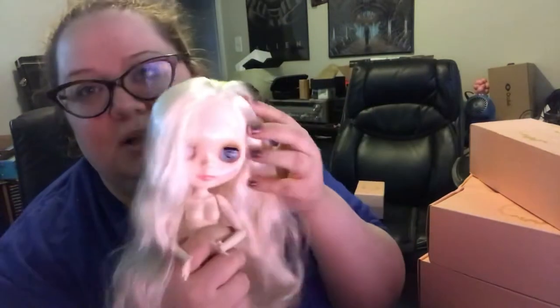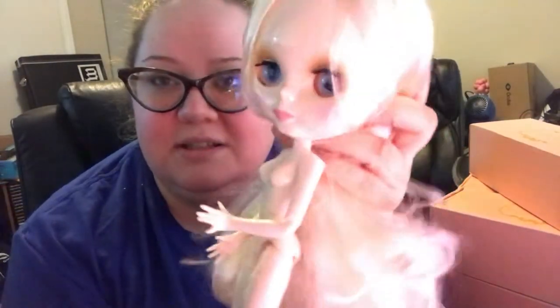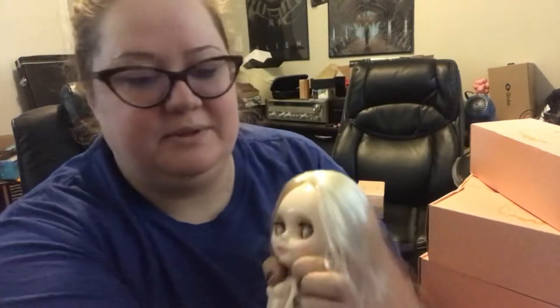So, I realized I didn't have a blonde, so I think I bought 2 different kinds of blondes. But these will make 28 Blythes. I think her breasts are bigger than my other ones as well. Let's see if I can get her to go to sleep. Okay, yeah, there you go. I always change their eyes, but I'm going to show you anyways, just in case somebody wants to see them. Oh, well, now the light probably would have been better.